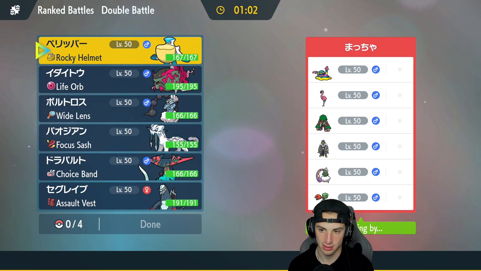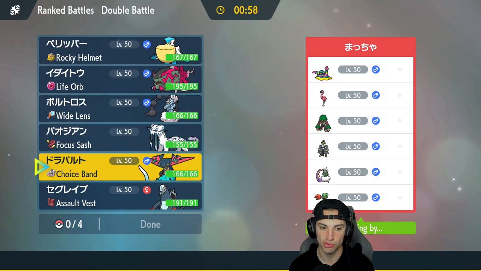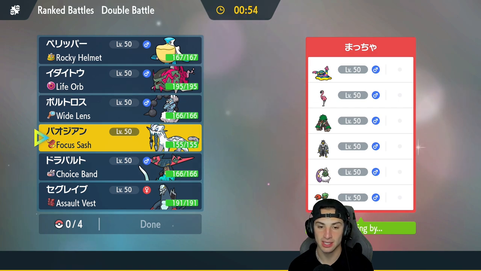Who am I leading here? I kind of forget what Alolan Muk does, but we'll deal with it when the time comes. I could go Dragapult. Dragapult Shen Pao? Not bad. It is not too shabby.